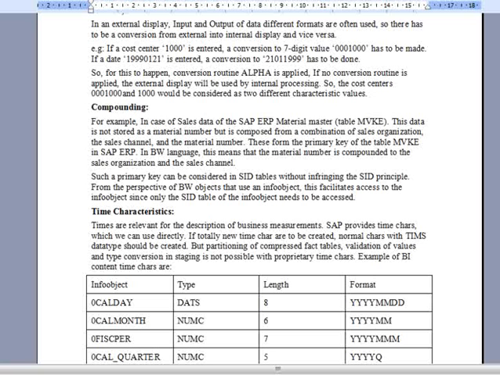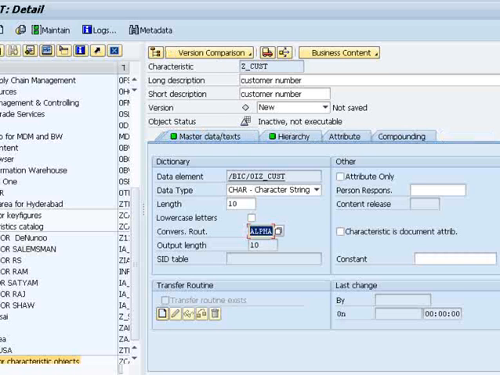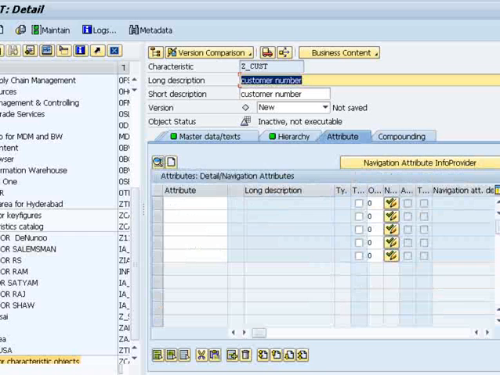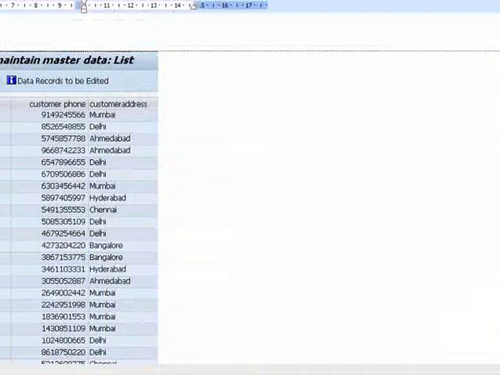So there is compounding. Here you will see the compounding tab. You have attributes. Here in attributes you can define the other characteristics to make it master data, and to give attributes to the characteristic. Just as we have seen the master data load, here we have these other three characteristics given to the customer identity, and all these characteristics are displayed when you load the data to the characteristic Z cust id.